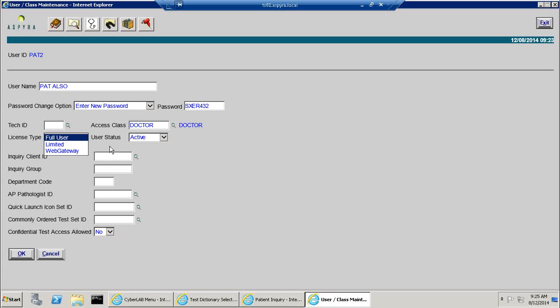This next field, user status, there's active and there is deactivated. Anytime someone leaves the company, you should go in and deactivate the user, because if somehow they are able to get into the system or have access to the system and they want to go and mess things up, and their user is still active, they would be able to do that. So it's kind of important that if someone leaves the employment, their user should be deactivated. They can be reactivated at a later time.